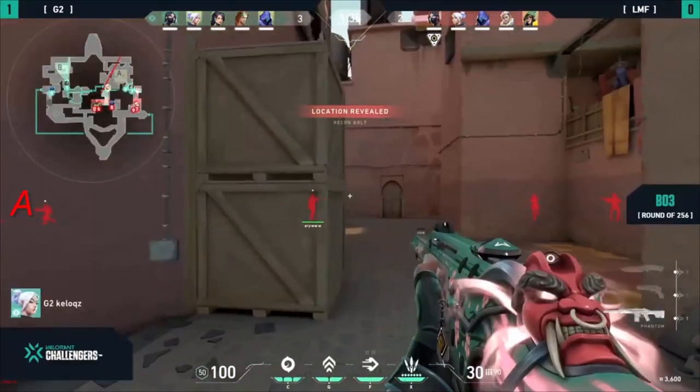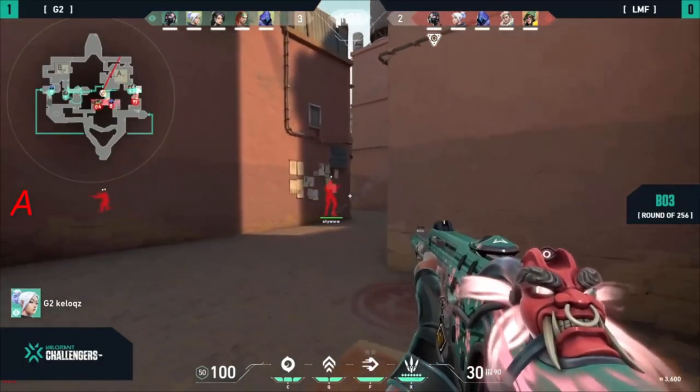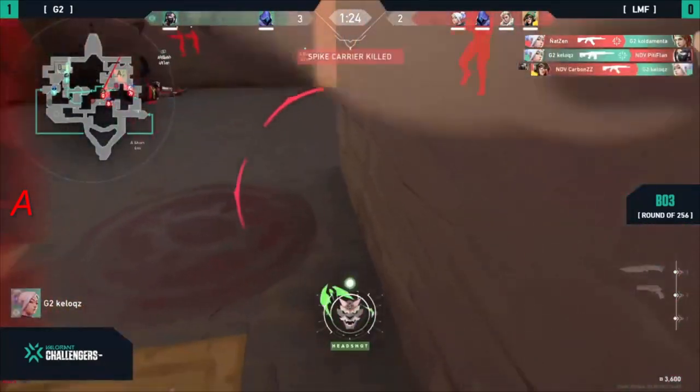Five just bit you straight away from Mixwell. Still feels weird to say that, but it's also quite nice. Kellogg's constantly trying to push. He's not afraid at all, but there's three players waiting for him this time. The rest of his team have died in the spot.